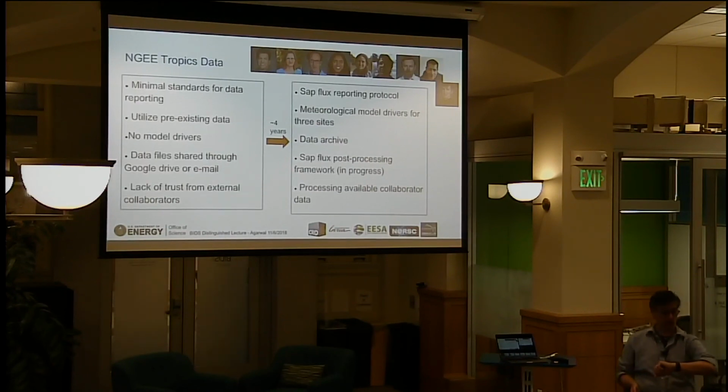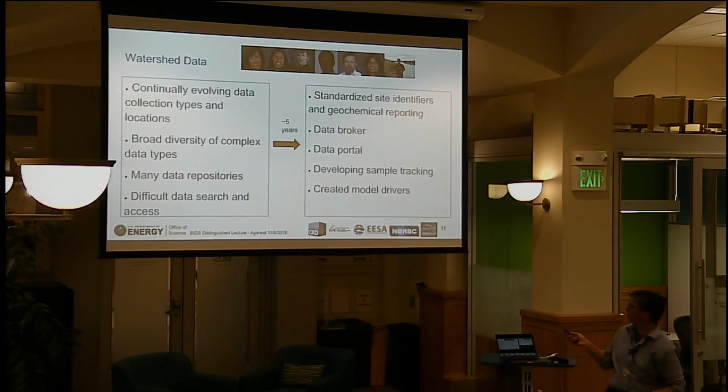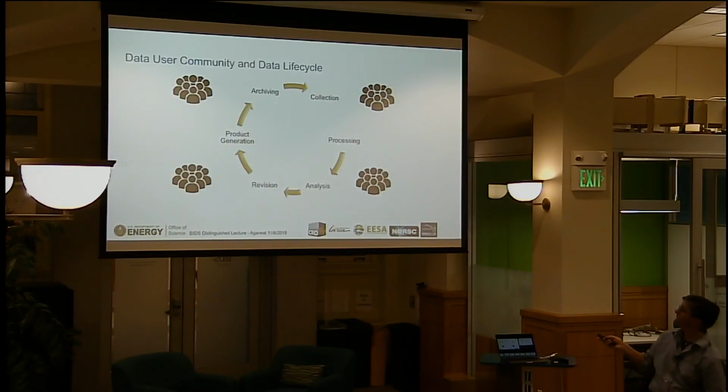I know I'm kind of running into the past 5, so I don't want to go too much longer here. There are some similar things on the watershed, and a lot of that is this diversity of data. We really see it in the watershed. And there, one of the big things we've been developing is a data integration portal that brings all this diverse data into one common framework. And that's been really nice. There's a paper in development on that. Charu's been the lead on that, and she'll have that paper out soon, I hope. I'm not going to talk about that one. We've kind of gone through that.